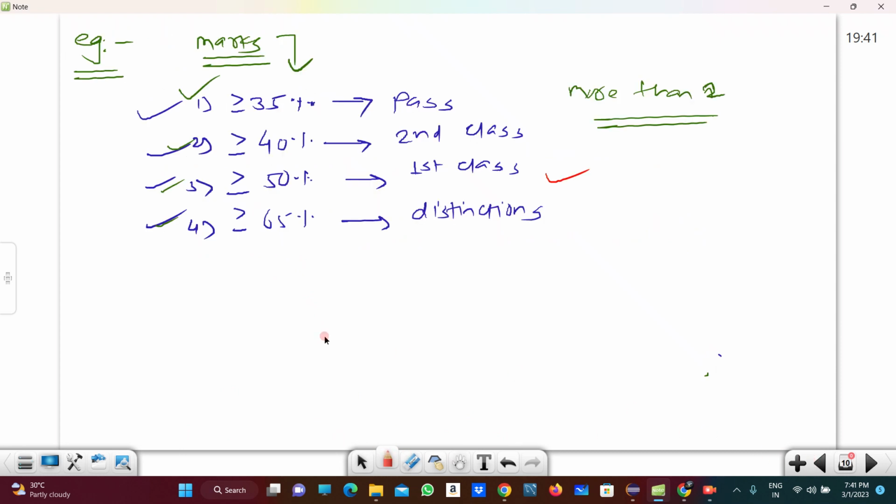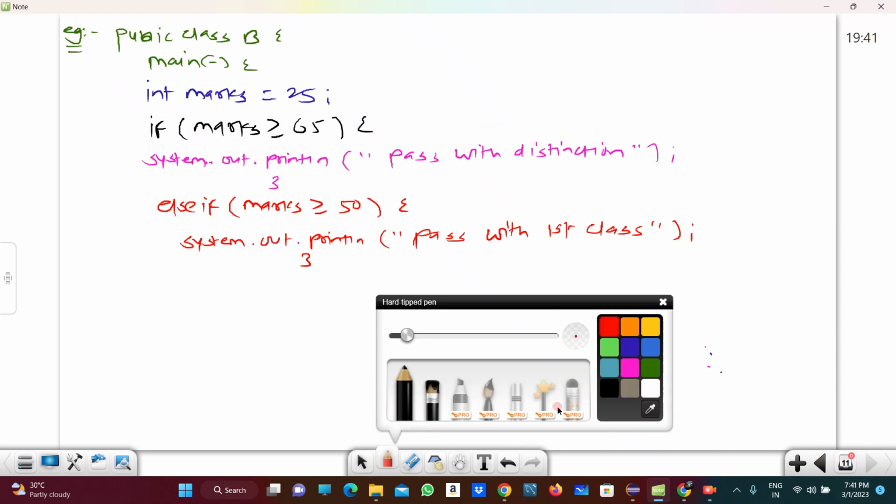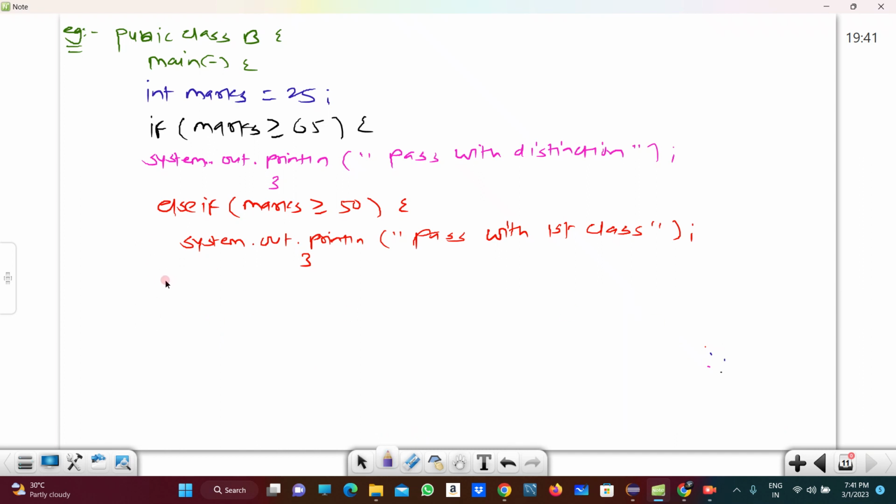After that what is our next condition? This is done, this also done. Marks is greater than or equals to 40, and in that case the second class, right? This is our next condition. So else if marks is greater than or equals to 40, then print System.out.println.